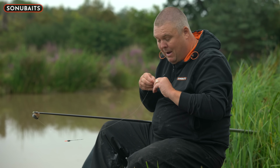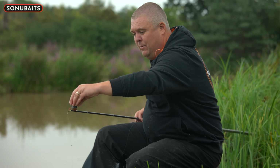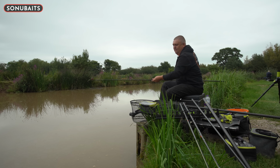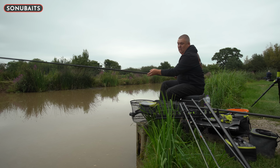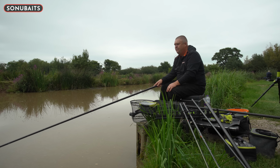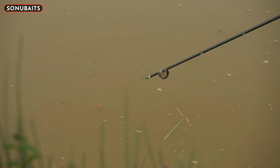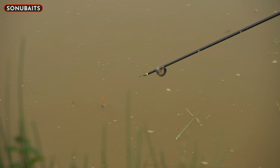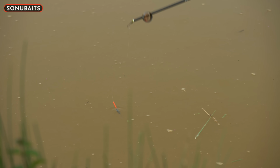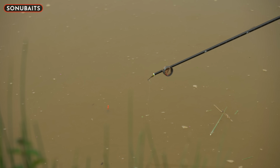But I don't actually mind having a peg with lots of activity in it. That one just down with all the little fish there. As I said, firstly, it keeps them away from the lines that I want to fish, because I'm fishing maggots out here. It keeps these little fish happy, and not where I want to be catching them. But secondly, I do know how good it could be later on. The other day I caught really, really well on maggots. It just means the carp aren't feeding in that area at this time.